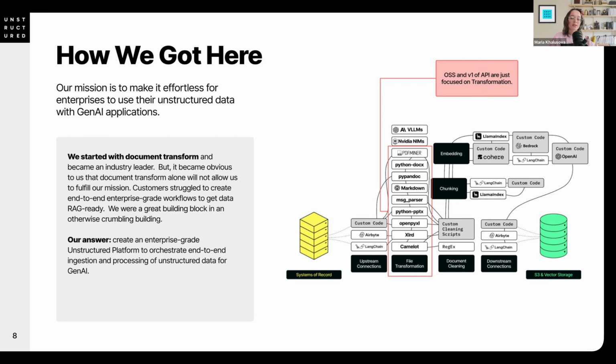Now, if you've built any type of GenAI application before, you probably started with a proof of concept with a sample subset of your documents, neatly organized in a single location, and then you wanted to maybe extend it into an actual production application. And then we see people start to create this rat's nest of pipelines, or some people call it pipeline jungle, to prepare the data for an actual production use case.